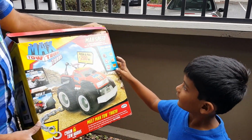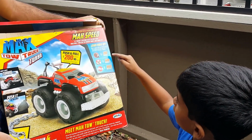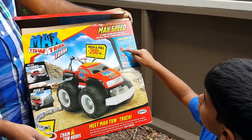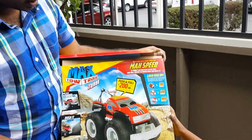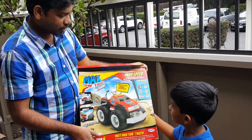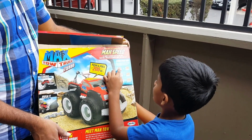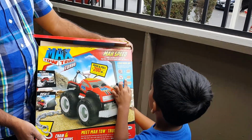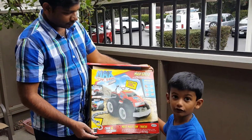Okay, how much can it load up? It can go heavier things, pull up to this. Okay, this is 200 footballs, 600 baseballs, and 1800 golf balls. Yeah, so it can max load up to 200 pounds or 90 kg.